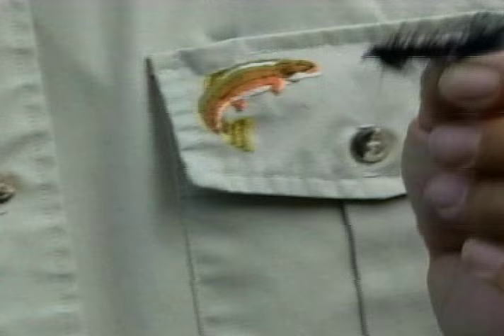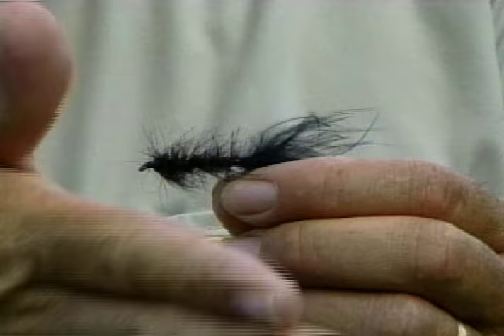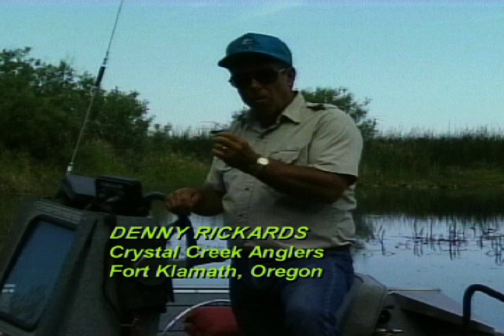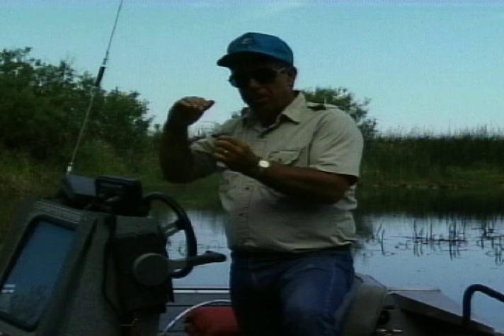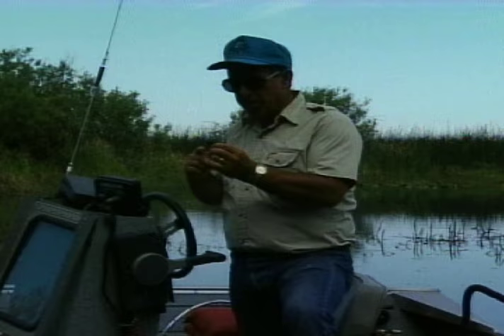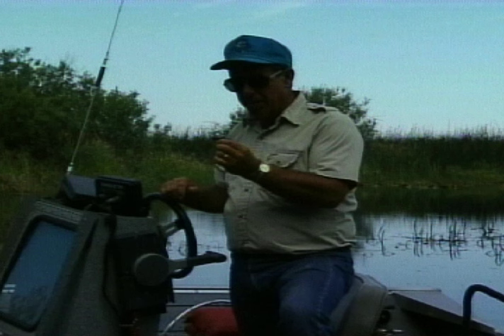As long as your flies are breathing and moving and showing motion, it shows that the fly has life. Trout don't eat dead things, they eat live things. In the middle of this body — this is what I call a seal bugger, tied with seal's fur with four individual turns of hackle. What I'm getting in this fly is movement in the middle of the body, the tail's doing this, and the fly's weighted right here at the head with 20 wraps of O2O wire. It's not how much wire I use on the fly body, it's where I place it. By placing the weight right here, we get this undulating motion — up and down — and when you pause in your retrieve, the fly drops; when you pull forward, it comes back up.